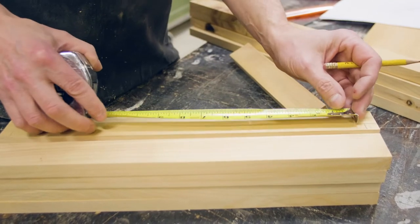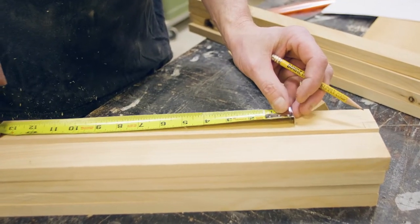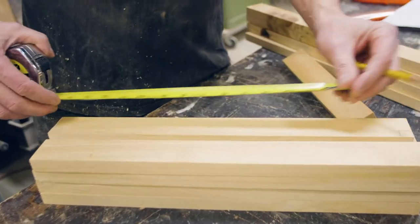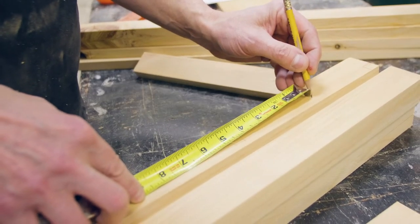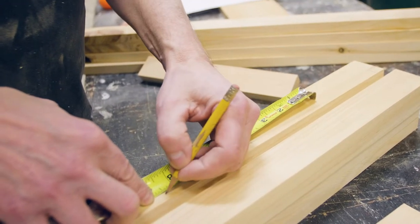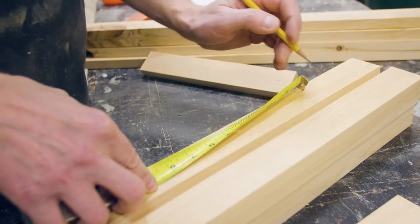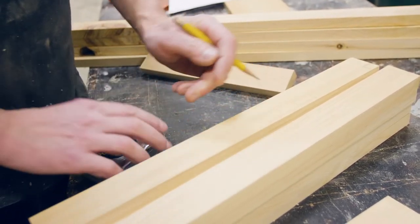So then my spacer blocks, well, we wanted to have 8.5 inches in the middle. So we'll find the middle. So there's my center line. And then we wanted to go 8.5 inches wide. So I'm putting a mark there. Put this at 4.25, which is the center. We'll go 8.5 to 0. So this is where the end of my blocks are going to go.